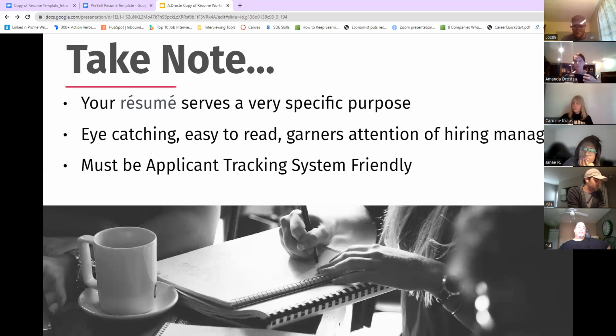And as we work to cultivate that resume, and we're not going to do a cover letter tonight, but down the road, if you're ever looking at a cover letter, to really be able to catch that hiring manager's attention really quickly. We talked about the applicant tracking system already, so we do want it to be friendly. Really, anytime you are applying to one of those large corporations, you're submitting your resume through something like Workday, for example, which you see often with different companies. More than likely, it's going to go through that applicant tracking system.